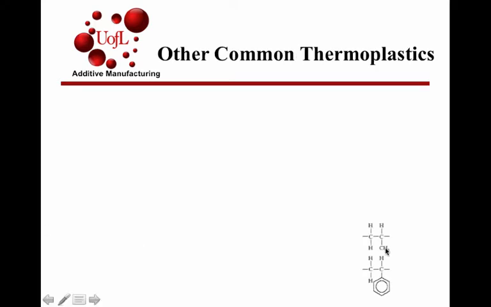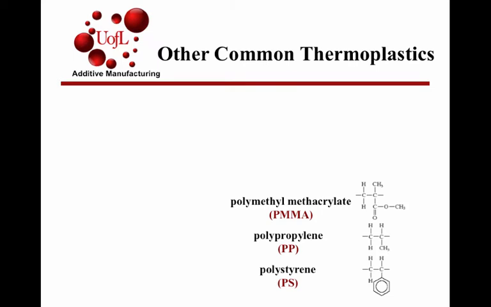Let's try some more. This one, polypropylene. We've seen it before. If instead of the methyl group, you change it with this benzene ring, you get the monomer to be styrene, and polystyrene is the polymer. Styrofoam is a common name you might be familiar with. If in propylene you replace one more hydrogen atom by this group over here, which contains oxygen and carbon and hydrogen, you get methyl methacrylate as the monomer. The polymer becomes polymethyl methacrylate, or PMMA, plexiglass, often used in windows.